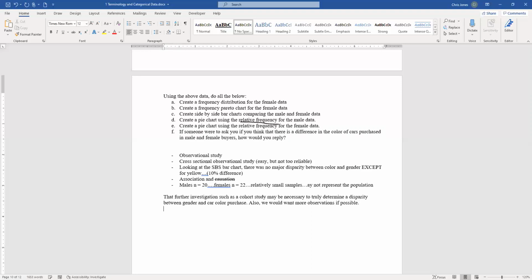All right, so a statistician is always critical of the data that they have. Of course we can put together a bar chart and a pie chart and a Pareto chart. Okay, and that's all great, but we have to keep in mind the definitions that we looked at earlier. So if you were to answer this question, hopefully by coupling these definitions with what we got with the bar charts and pie charts, you can make a better informed decision than just looking at the charts themselves.